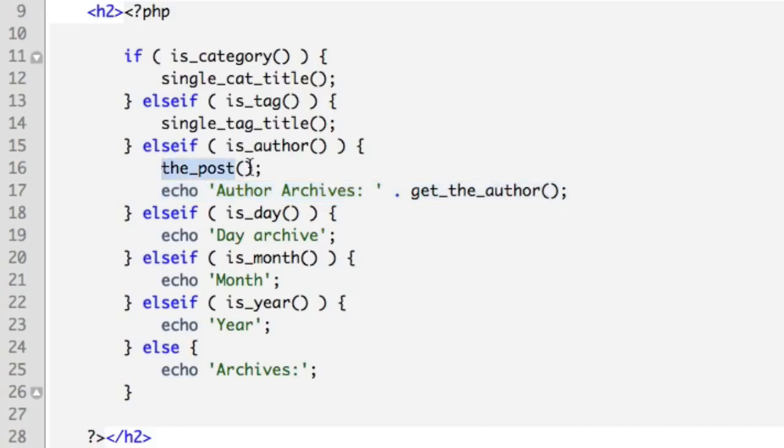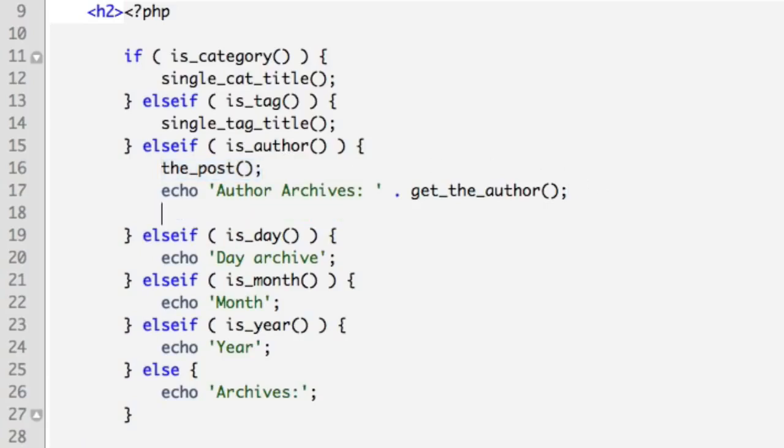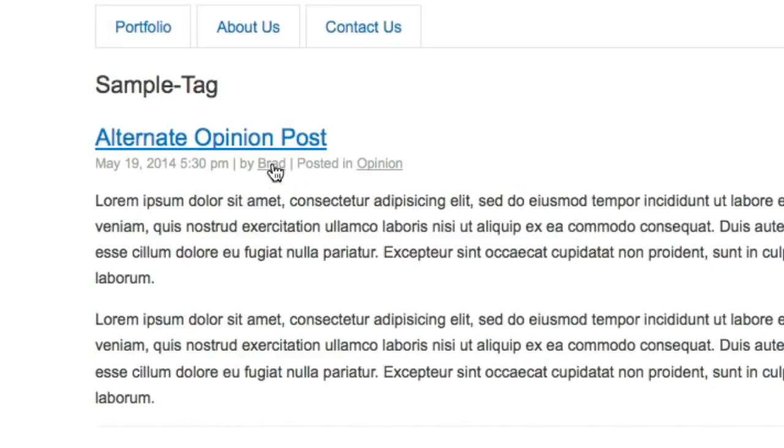Now, because we did use the_post, which is sort of querying the first post in the archive, we want to be sure to also run rewind_posts so that the loop can go on unaffected. So now, if we just click on an author to view an author archive, we can see that it's outputting the exact text that we would like.